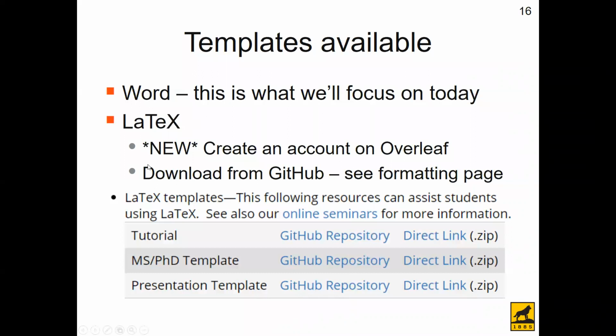If you are using LaTeX, Michigan Tech has a service, and the library can help you more with this, called Overleaf. You can create an account on there, and they do have access to the Pro tools now because they've subscribed to some things through the library. Overleaf is a web-based collaboration tool for LaTeX that some people are familiar with. I'm not super familiar with it. I poked around in it, and I actually got a title page to look like a title page. So I don't know LaTeX very well, and I was able to do that. You can also download it from GitHub on our formatting page. There's a tutorial repository and links, and that was created by a former student who was kind enough to share that with us.